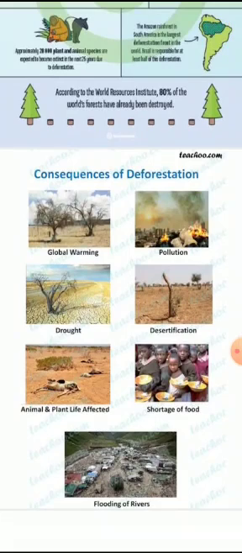Then drought. Drought means whenever there is not enough rain and the land has been depleted and you could see no more trees at all, then the water holding capacity of the trees and the land will be less, and hence if there is no water, the land will become barren and unfit for cultivation, and hence we call it drought.